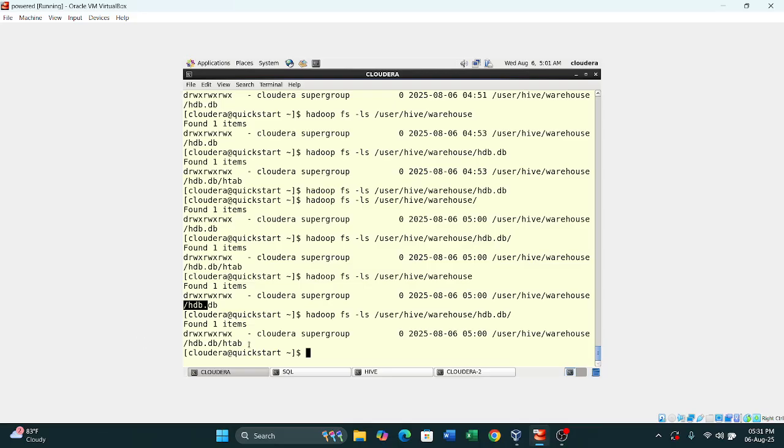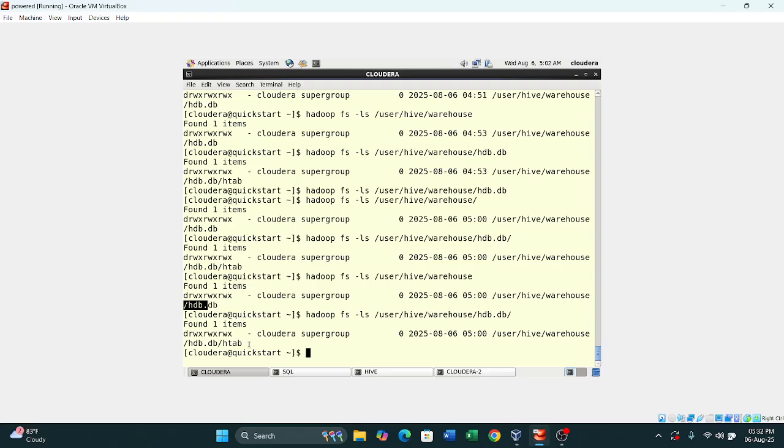So Hive says if you drop the external table, then the directory associated with this table will not be deleted. This is the specialty of the external table.